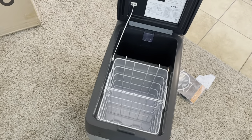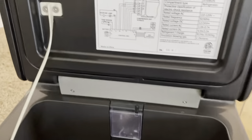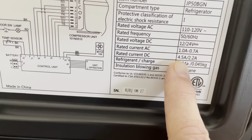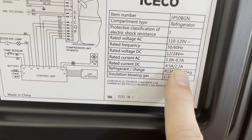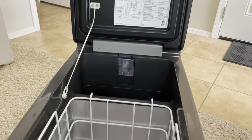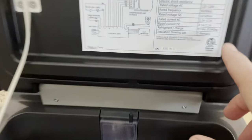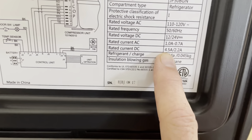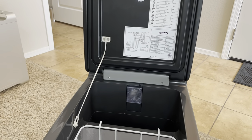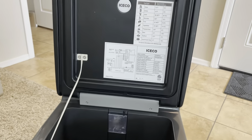I'm going to pull out the instructions real quick, make sure I'm not missing anything, and then probably just plug it in and see what happens. It gives specifications here — you can see where it says rated current DC, four and a half amps at max for maximum cooling, and nominal would be 2.2. Once it is at temperature, the reviews I've seen say that it draws around a half an amp or even less. At maximum, that four and a half amps is while it's cooling down. The refrigerator I have in the Rialto right now, when it's on 12 volts, is rated at 12 amps constantly — it just keeps running and running and drains your batteries. So that's one of the biggest reasons I'm doing this.